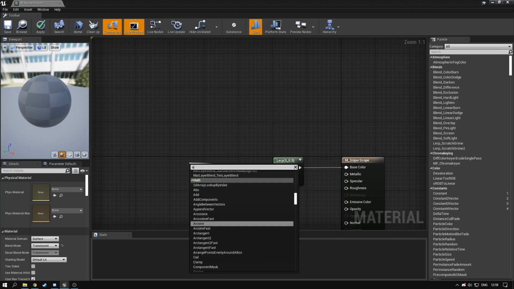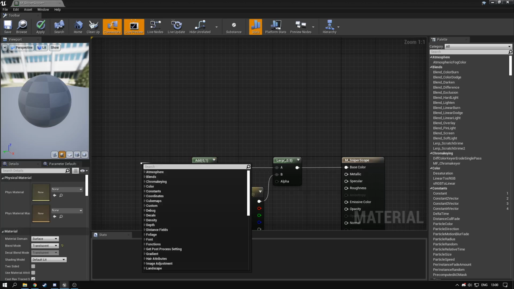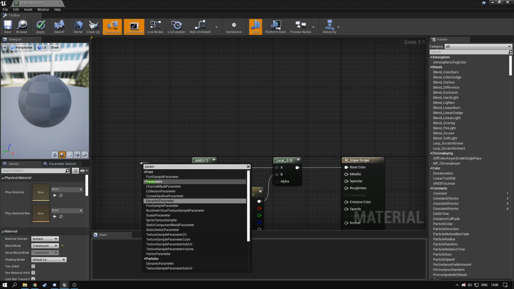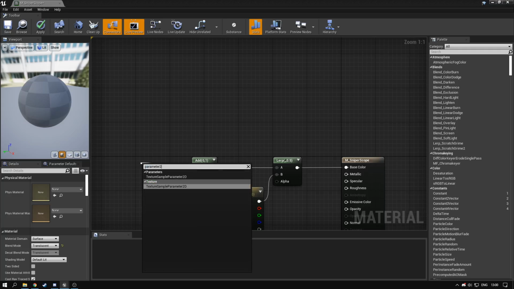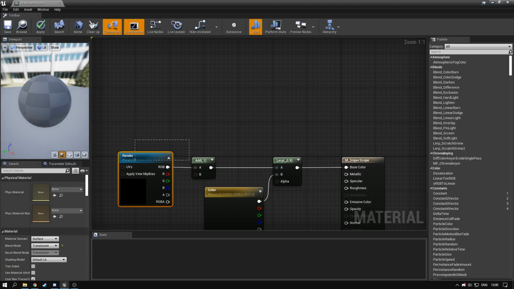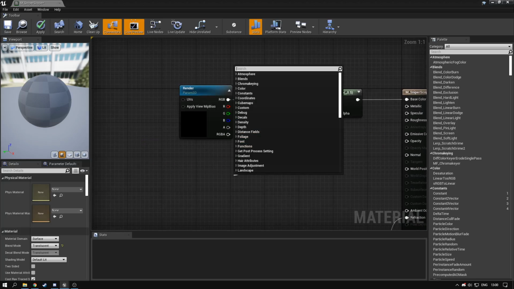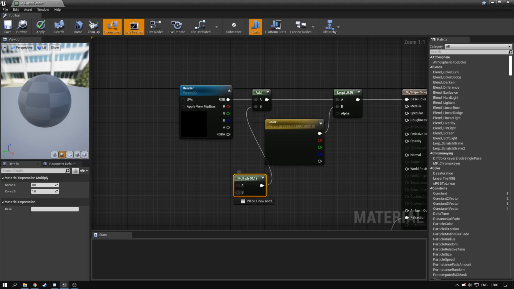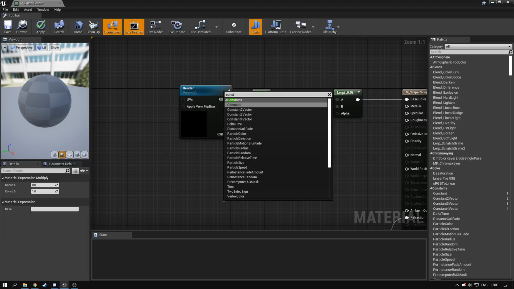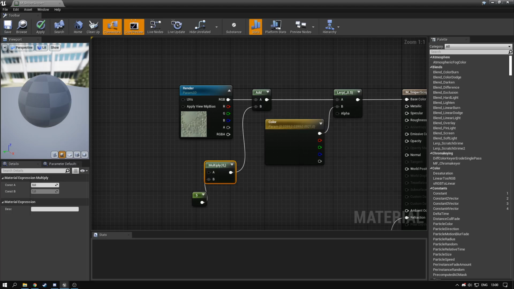I'm going to add, and on here we are going to use a texture sample parameter 3, since this is going to be a render. We want it to be a render so we can control it from runtime. And the B is going to be a multiply, and we want the B to be a constant of 5, like this.